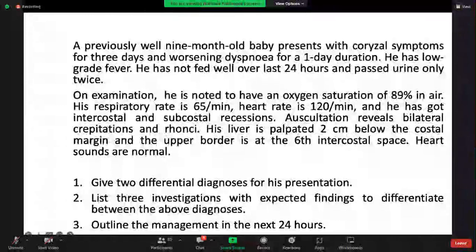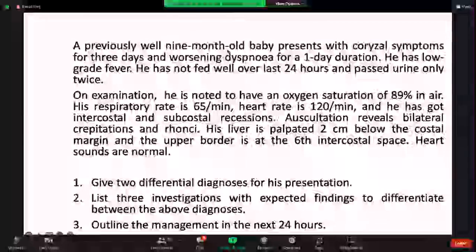Definitely. So this baby has passed urine only twice. So it's not adequate. So how would you hydrate? It depends on the dehydration status of the baby, madam. Whether it is some dehydration or severe dehydration. If it is severe dehydration, we can go for intravenous fluid therapy. Otherwise, we can ask to continue with the breastfeeding, and complete since 9 months.